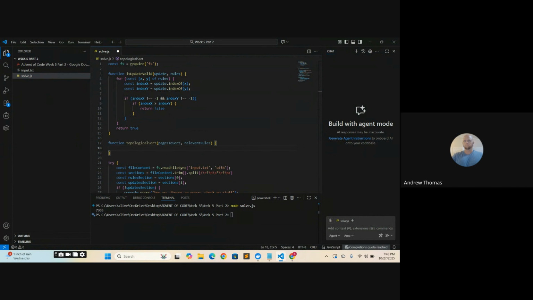So each X must come before Y, or each X and Y represents a directed edge pointing from node X to node Y. And that signifies that X is a prerequisite for Y, or A is a prerequisite for B, or C is a prerequisite for D. So that's when you have the topological sort. And like I said before, that's a way to find a linear ordering of those nodes so that for every directed edge from node X to node Y, X must come before Y in the ordering.